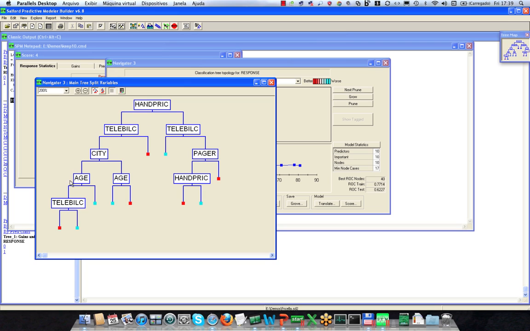Well, that's looking on this side of the tree. Here we led with a low price, but that wasn't enough to necessarily give us a lot of response. We're also looking at individuals that have a low telephone bill, live in particular cities, and that happen to be quite young, under 25 years old. So what happens over here? We notice that the people who are the high responders are the ones that have an extremely low telephone bill.